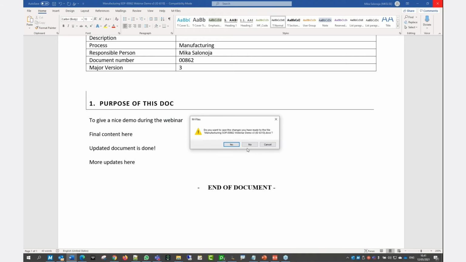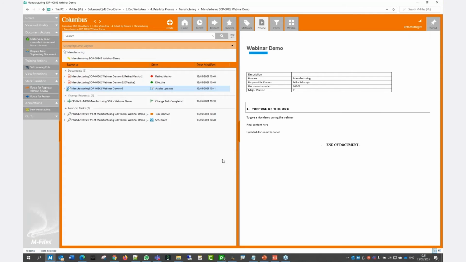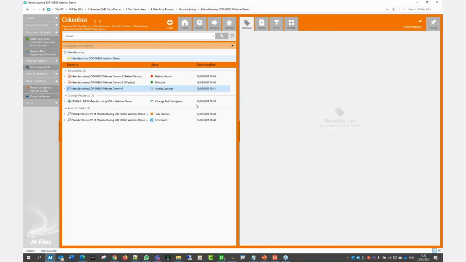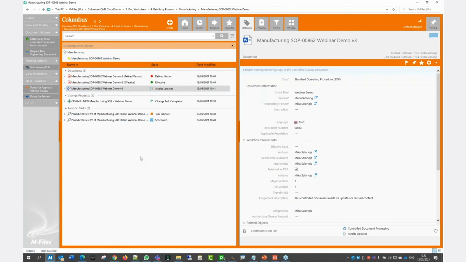And now it's time to release the major version 3. And notice how I'm not moving the document anywhere from Columbus QMS. This truly is actual digitalization. We are not moving the document to a separate signing solution. We're doing everything within the boundaries of this single solution.